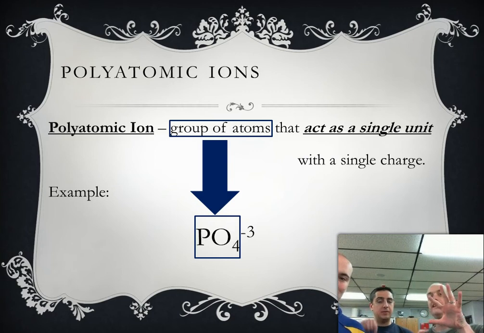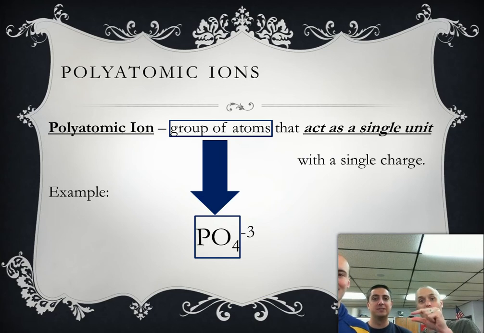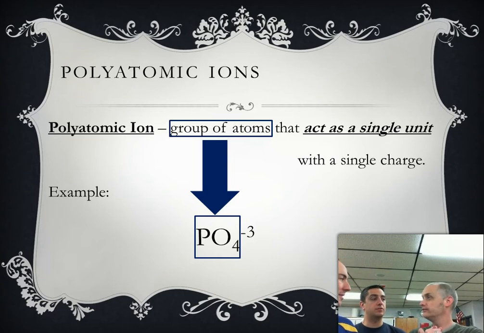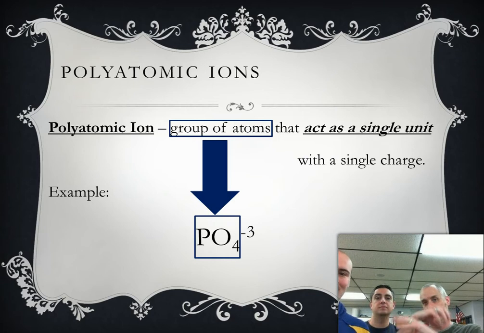Is that what the little number at the bottom means? Yes, that's what I was going to get to. That little 4, we call that a subscript because it's below there. And what it means is there's 4 oxygens because that 4 is attached to just the oxygen. So it doesn't go with the phosphorus? Nope, does not go with the phosphorus. Oh, so like in H2O, when that 2 is written down there, that means there's 2 hydrogens? 2 hydrogens, H2. And then the O is there, and they're all together.